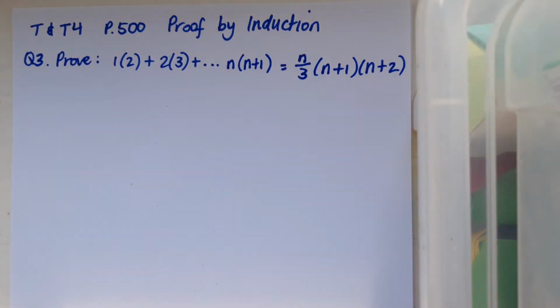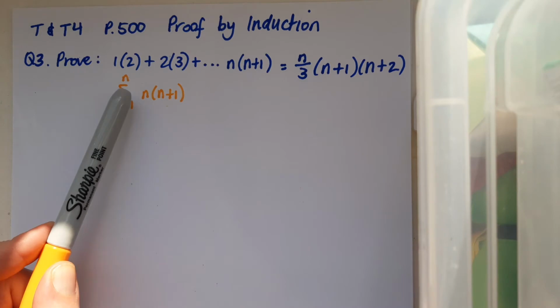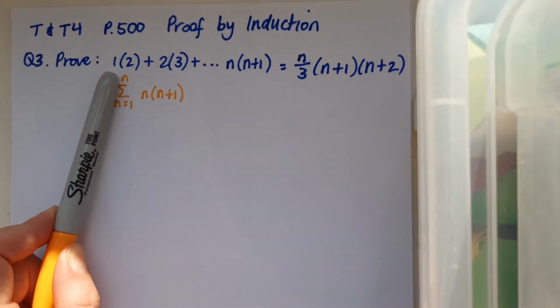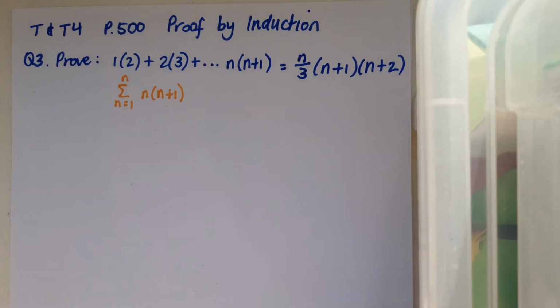And the first thing to notice is that I've just left a little bit of the statement out from how they presented this in the question, which is the series presented in summation form. And just to point out what this actually means, it's basically an abbreviated version of this left-hand side of the equation here. And I'm starting at n being 1 and I'm going up as far as n.